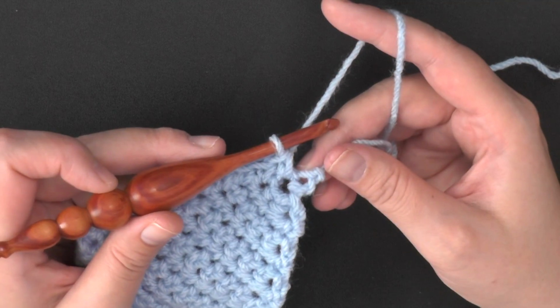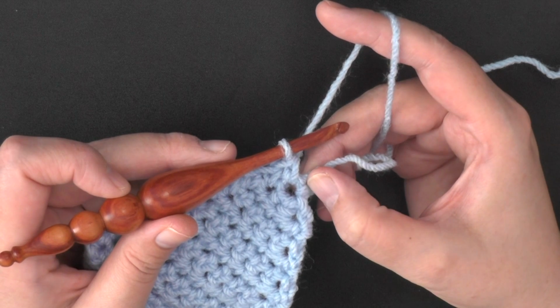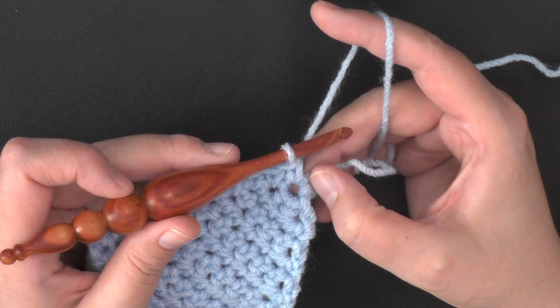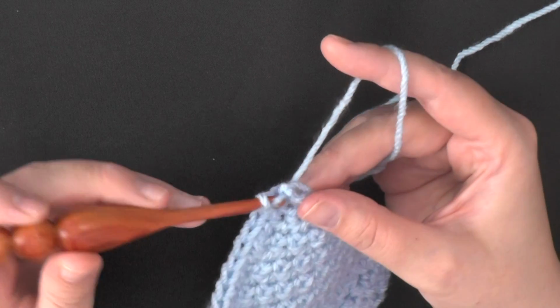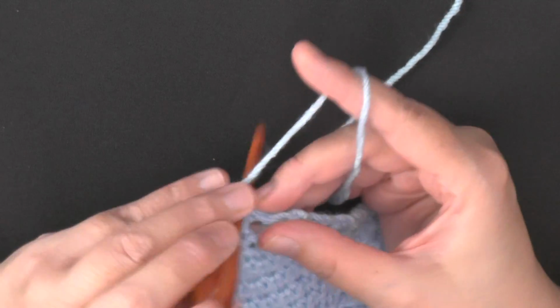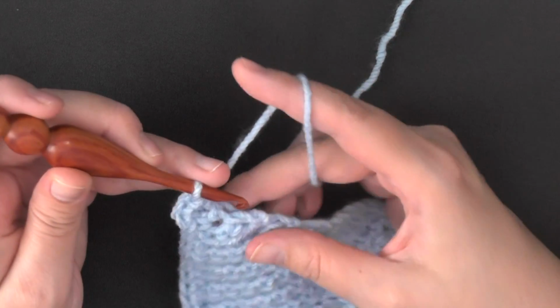And now all we have left is our chain stitch. This was the same stitch that you used to make your first single crochet. We're going to be going into that same stitch and we're going to put 3 single crochets in that same stitch. 1, 2, and 3.